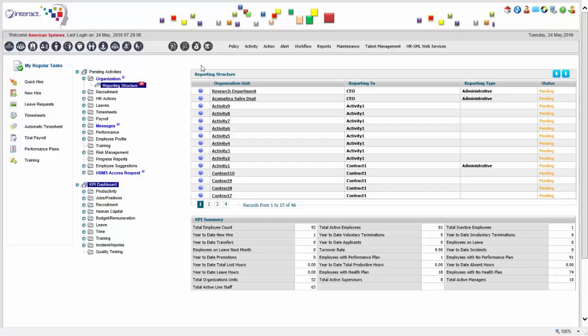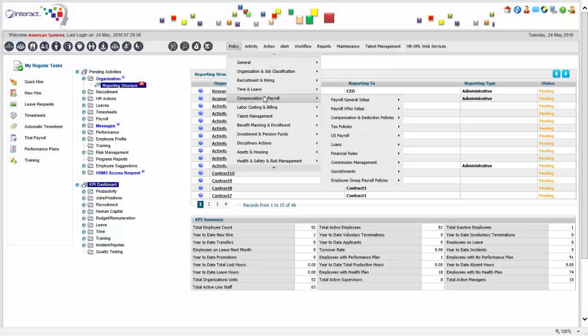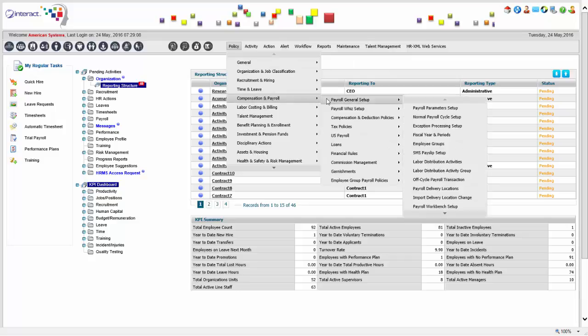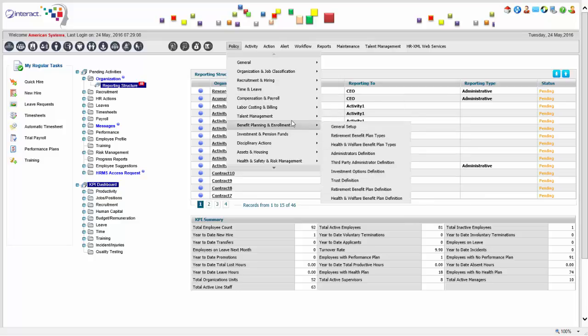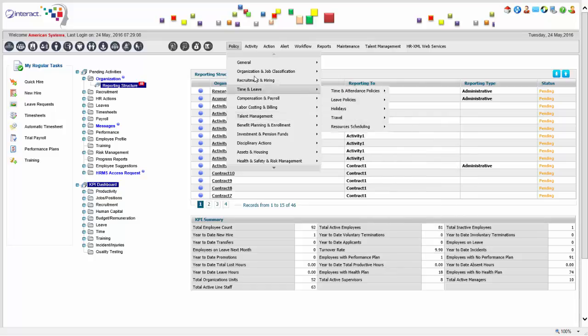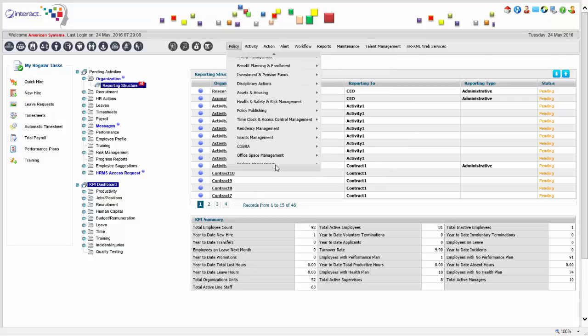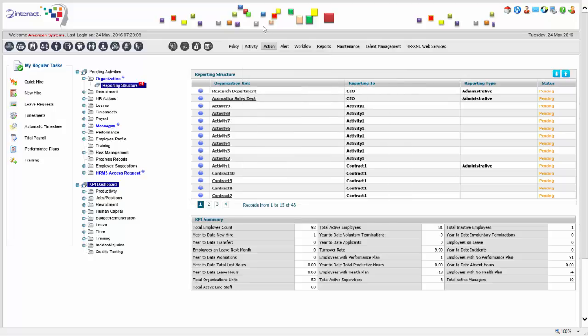Interact HRMS is a global enterprise HRMS solution which can be deployed in any country around the world and is policy driven, which means that we can set up our policies and rules on how we want the system to behave and how we want it to calculate payroll, etc. And the system will then work as per the policy setup. Every single module out of 70 different modules has its own policy setup, and based on those policies you will then perform activities that are driven by the rules that are defined in the policies.